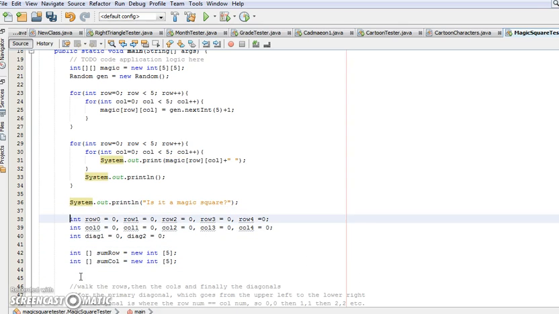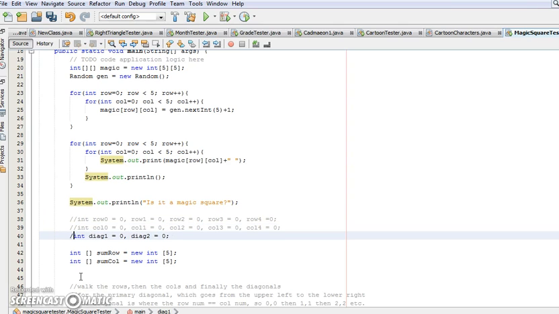And so I had started to put a bunch of variables together to hold the sum of row 0, the sum of row 1, the sum of row 2, the sum of column 0, column 1, column 2, the sum of the diagonals. But I decided that really that was kind of painful, and I could not quite get that to work how I wanted to without a lot of code. So maybe a better idea is let's create some additional arrays.